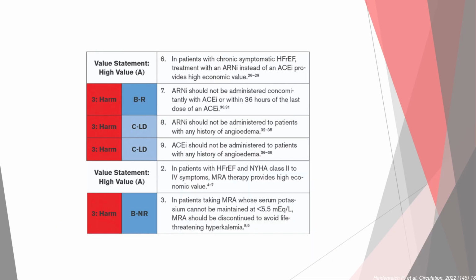So what are the class 3 recommendations? ARNI should not be administered with an ACE inhibitor or within 36 hours of cessation of ACE inhibitors. And this is why you have the washout period. ARNI should not be administered to patients with a history of angioedema. ACE inhibitors should not be administered to patients with a history of angioedema. In patients taking MRA whose serum potassium cannot be maintained at less than 5.5, MRA should be discontinued to avoid life-threatening hyperkalemia.